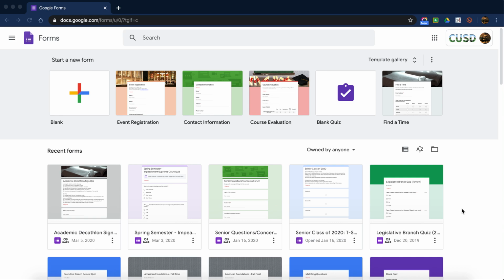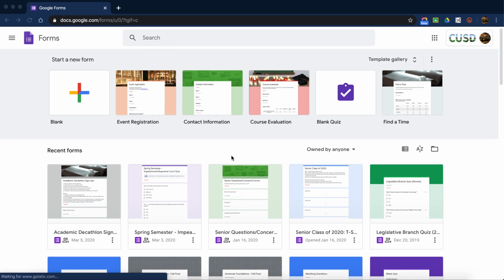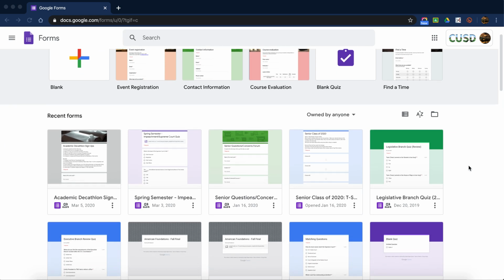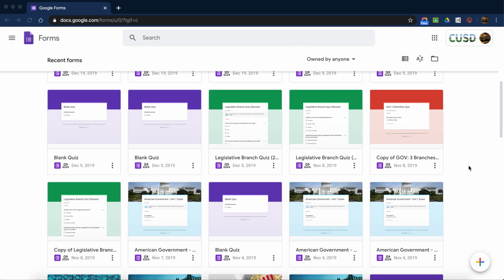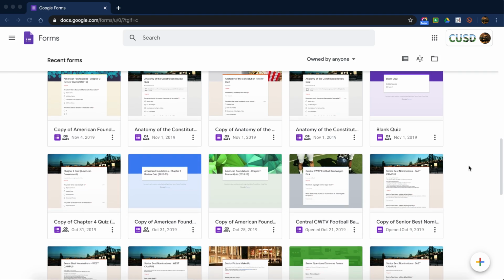So in the concepts, I'm already on the Google Forms website. In this area, this is their main homepage where you have different templates and also access if you were signed in through your central account. As you can see, I am right here. In this area, I can focus on different past Google Forms I've done. And yes, I have done quite a few.